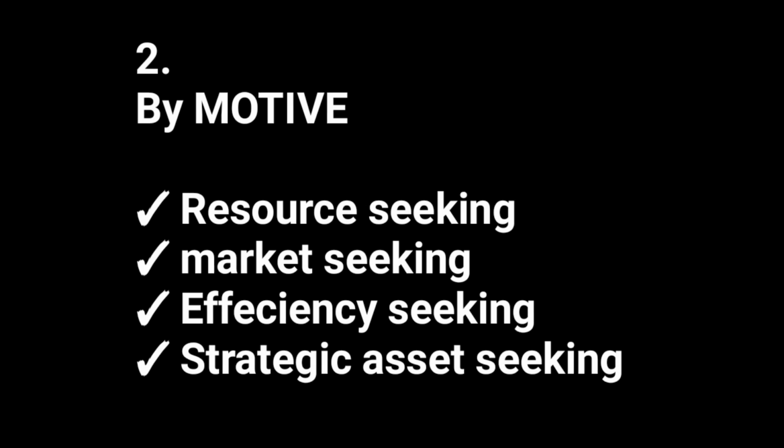The second category is foreign direct investment by motive. And this one has four things under it. The first one is resource seeking. Investors come from their country to our country when they're seeking cheaper resources like human resource, which is labor. Then the second one is market seeking, when they're seeking a bigger market share to expand the market for their businesses. Then the third one is efficiency seeking, when they want to establish efficient production structures for their businesses in terms of factors of production and in terms of culture.